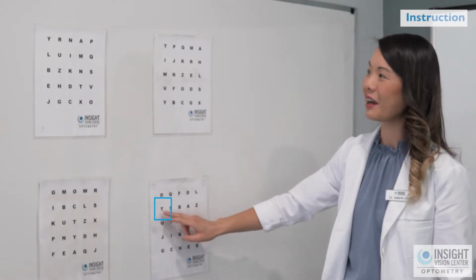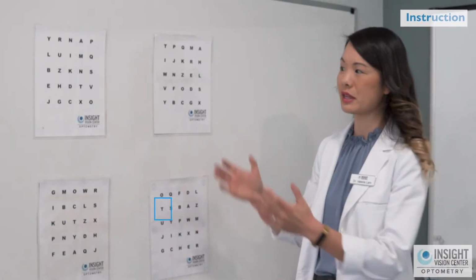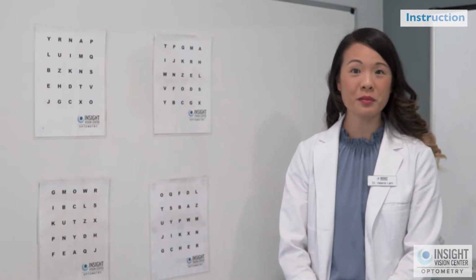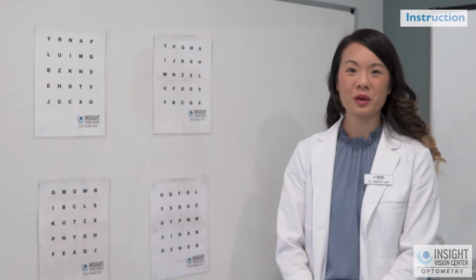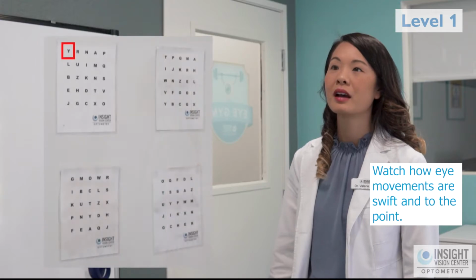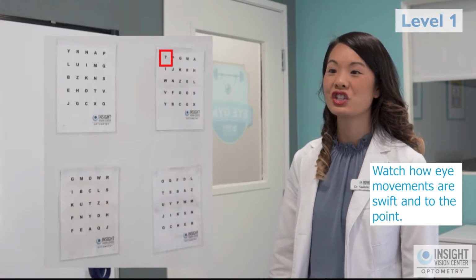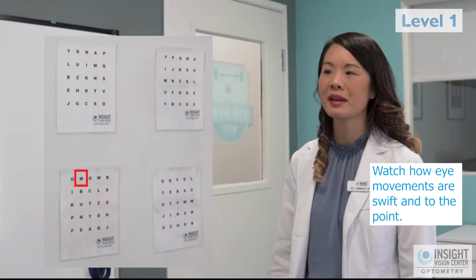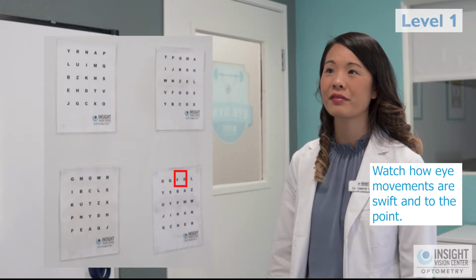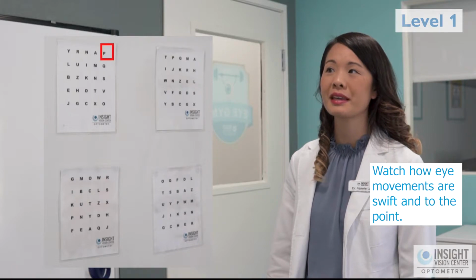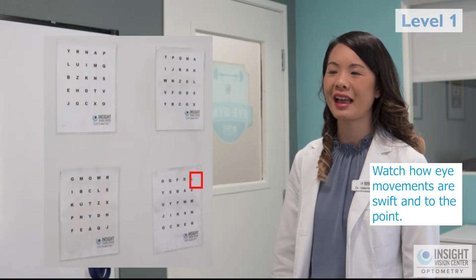Okay? All right, so for the setup, you want the charts on the wall. Again, you want to be standing about 8 to 10 feet apart from the charts, and we'll go ahead and make sure that the charts are around eye level. Y, T, G, O, R, P, M, Q, N, Q, O, F, A, M, W, D, P, A, R, L.